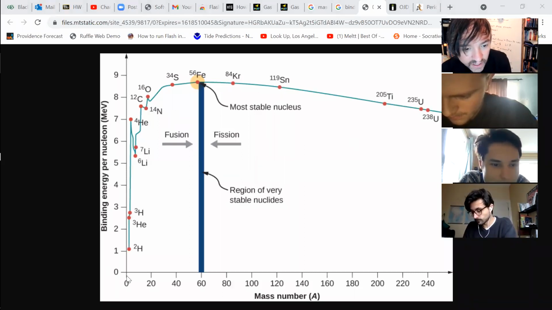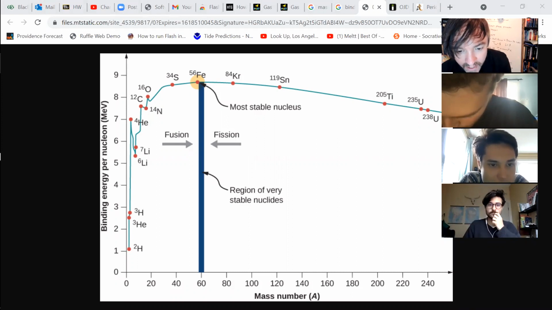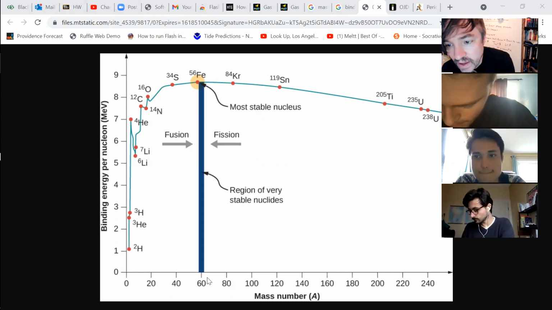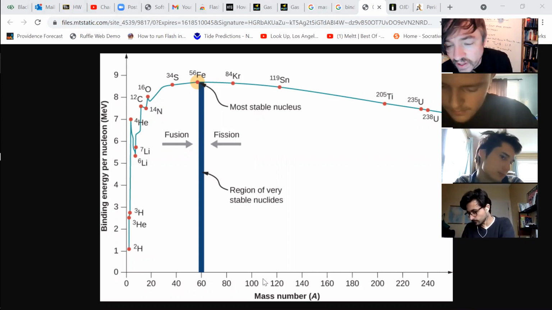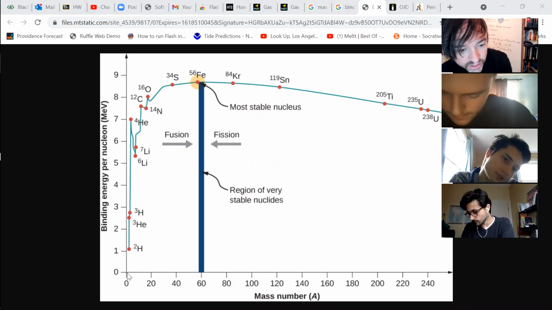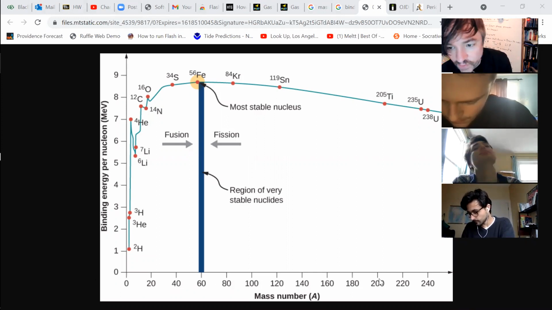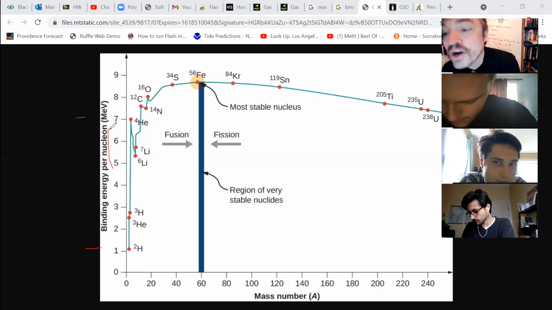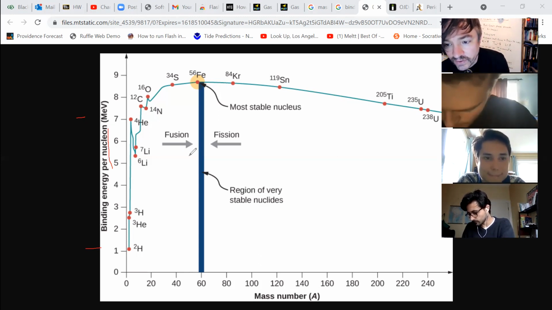So what's being graphed? On the x-axis is the atomic number. Actually, it's the mass number, so it's the isotope, right? But they're basically telling you the number of nucleons in your nucleus. So hydrogen is over here and something like uranium is over here. So as we go up this axis, we're going up the periodic table. This tells us, as we fuse nuclei together, how much energy is released, and here's the trick, per nucleon. And a nucleon is either a proton or a neutron, correct, Vladimir?